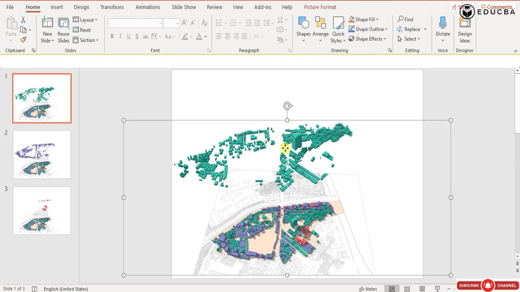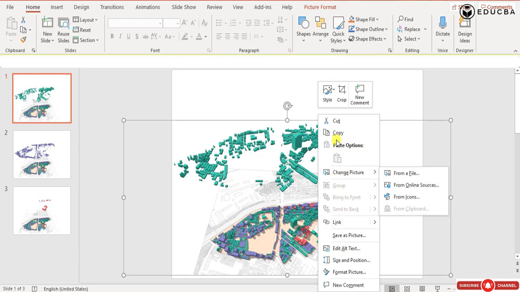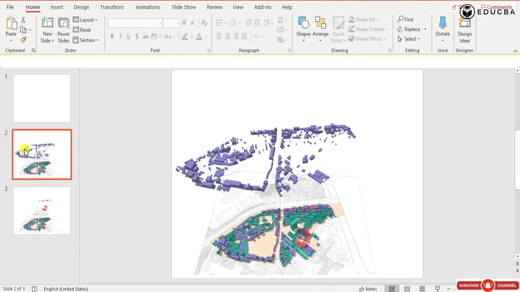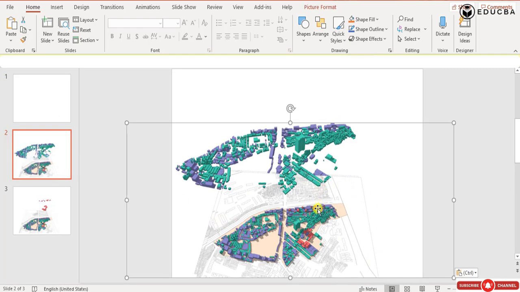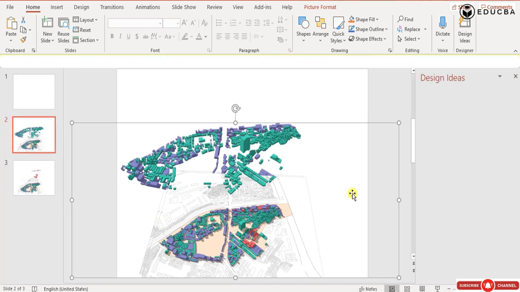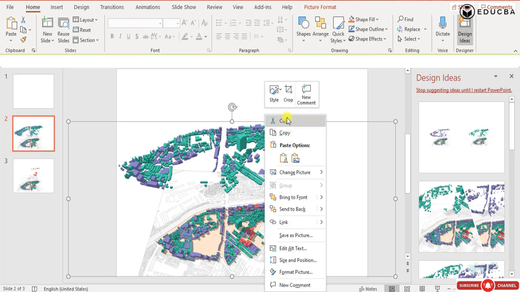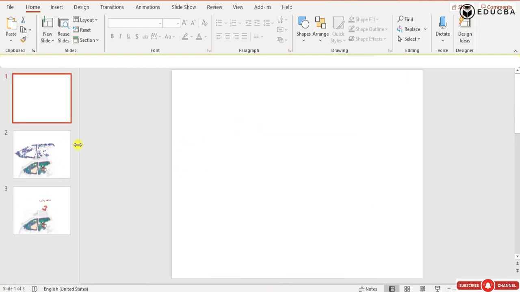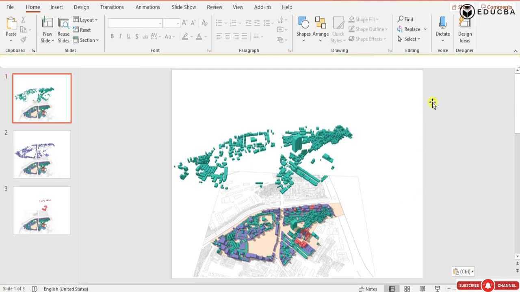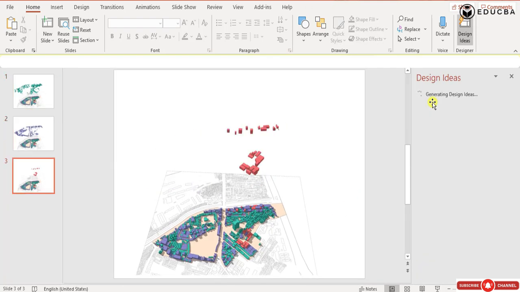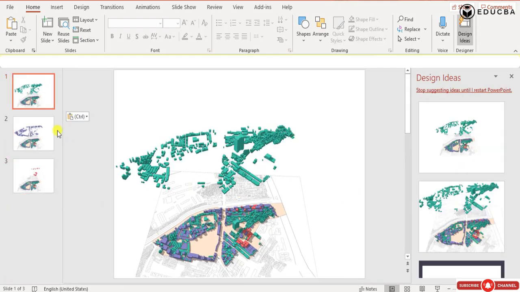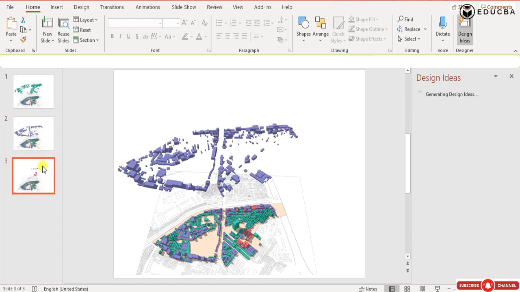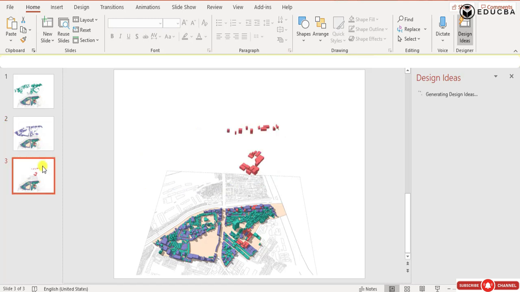Since we have moved this image a little up in the view, I'm setting this image as per this view. So it feels like your base is the same, only the layers are changing.